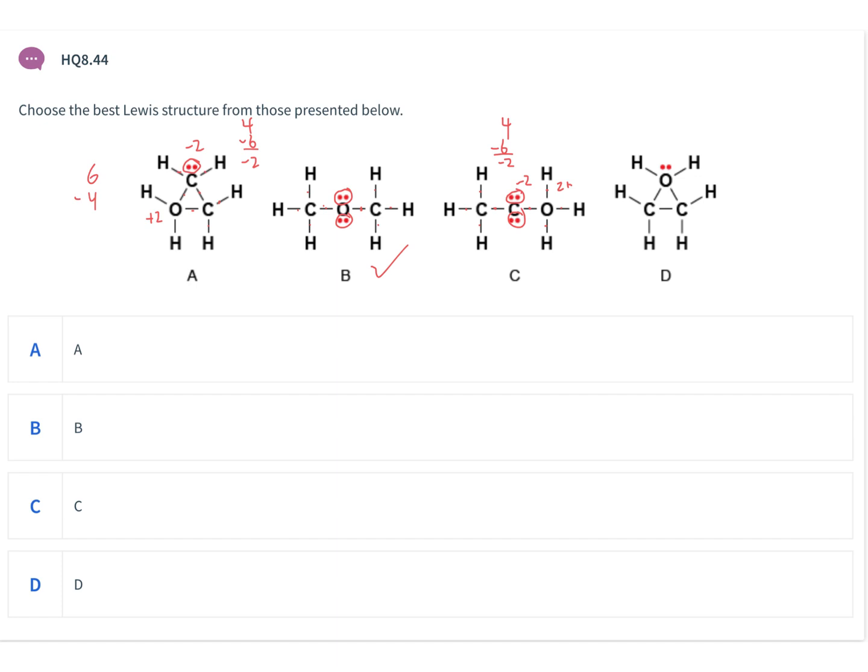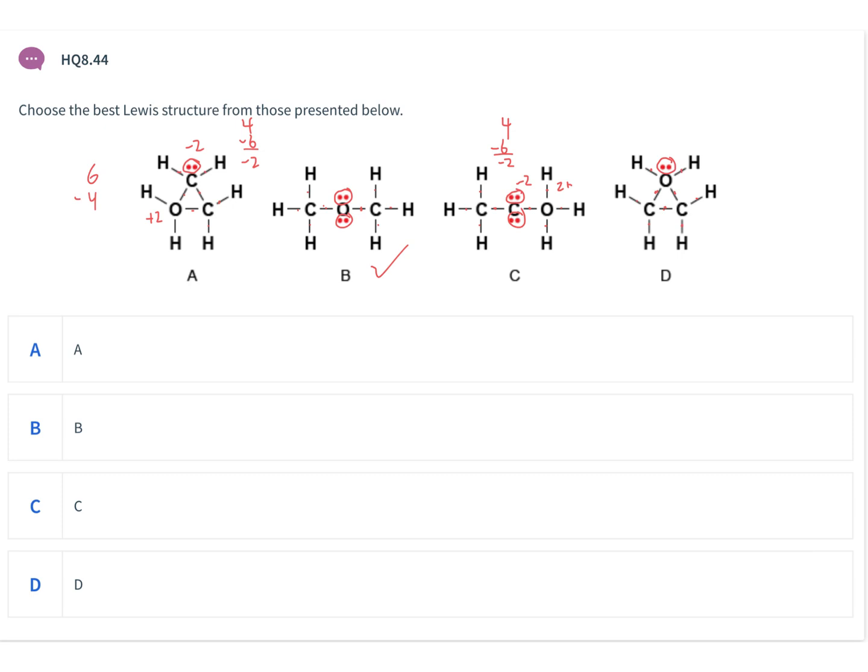I get to this last structure here, another epoxy-like structure, epoxide-like structure. Take a look at the carbons. Both carbons are fine. 1, 2, 3, and 4. So 4 minus 4 is neutral. 1, 2, 3, and 4. 4 minus 4 is neutral for both of those carbons. So both the carbons are fine. We take a look at oxygen. Oxygen is group 6, and I have 1, 2, 3, 4, 5, 6 electrons assigned. So 6 minus 6. This oxygen is neutral, but now we need to check one more thing.